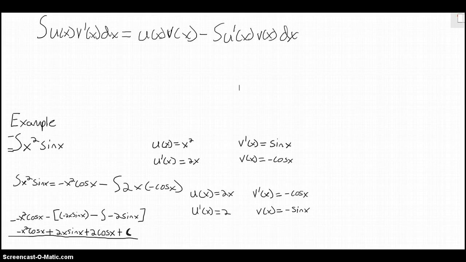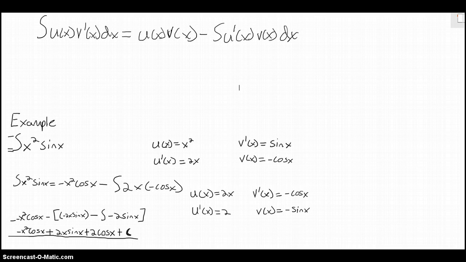As we can see here, having taken the derivative of u of x and gone into 2x, when I have to further again do integration by parts later, I'll get it down to 2, so then it'll be easier to work with. But as I stated, I made my u of x, x squared, so therefore my u prime of x was 2x. My v prime of x was sine x, and therefore my v of x was negative cos x. So as you can see here, I plugged this into the equation. So I got the integral of x squared sine x equals negative x squared times cos x. That's my u of x times my v of x, minus the integral of 2x times negative cos x. As you can see from the equation, that's the integral of my u prime of x times my v of x.